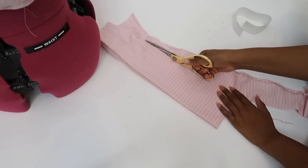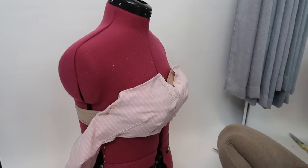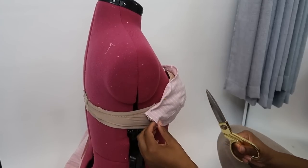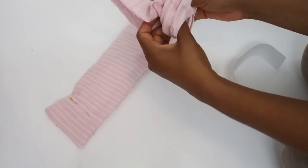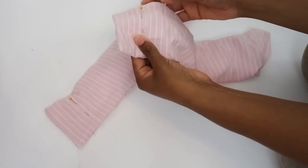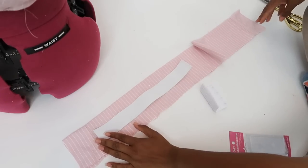I have some thick elastic and also a bra extender from when we did our one-pieces. I'm going to take a big leap and cut that off on the side part, turn this inside out, sew it up, then cut it in half and sew the elastic into it. What I'll probably do is case it in and create just a little ruffle top and bottom effect — that's what I'm thinking right now.